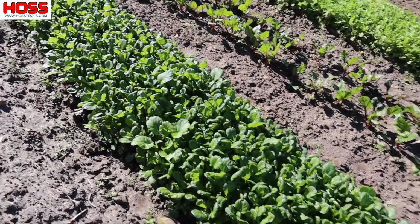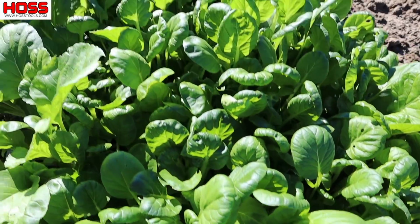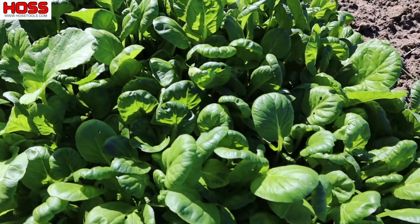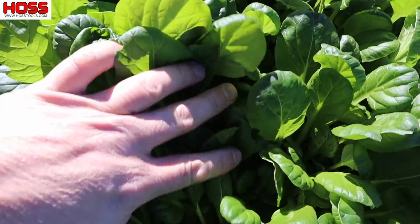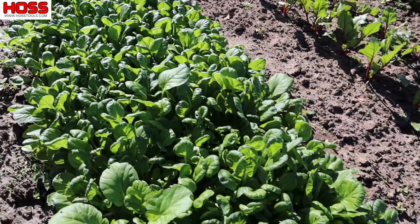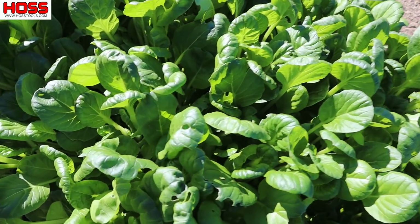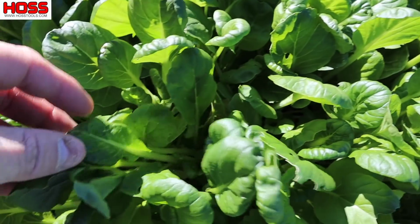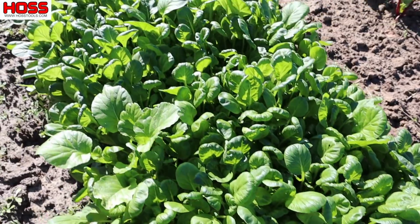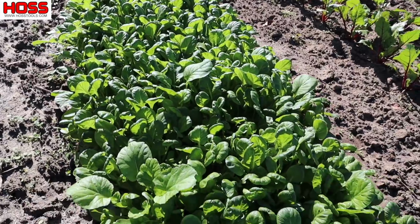Now the one bed that did germinate on the first planting was this Tatsoi right here, and this is a type of mustard. It's got a little more bite to it than traditional mustard, but it's really tasty. And you cut it when it gets small like this, and you can see we've got a nice lush bed of this stuff that's ready to cut, and we're going to be harvesting this today and packing it up for our weekly vegetable bags. And you can let this stuff get pretty big, but I like to harvest it when the leaves are about this size. We'll just come in here and do a clean cut, and this is a cut and come again type green. We can cut it 3 or 4 times and get a lot of food off this little bed right here.